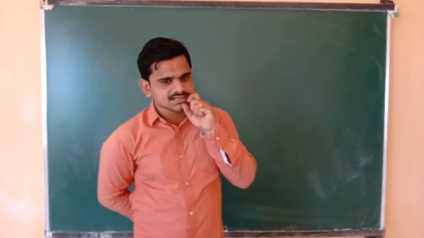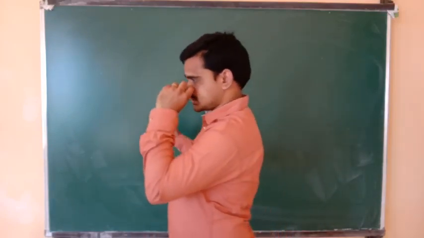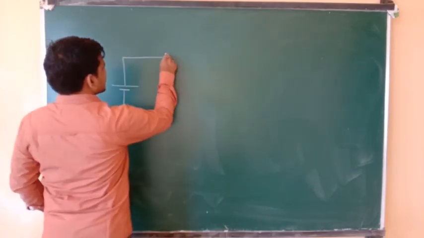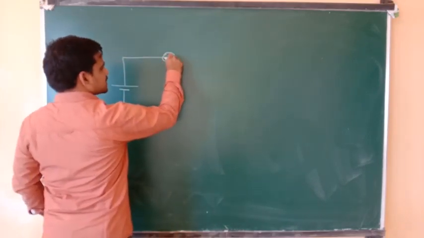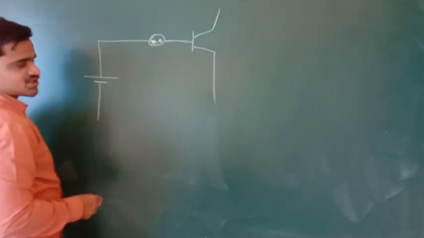In a transistor as an amplifier, if you see this, this is the input of the transistor. We have a microammeter. From there, the PN junction diode is connected to the transistor here, and here we are going to take the output. Here some input signal is given, means an input AC signal is given to this.